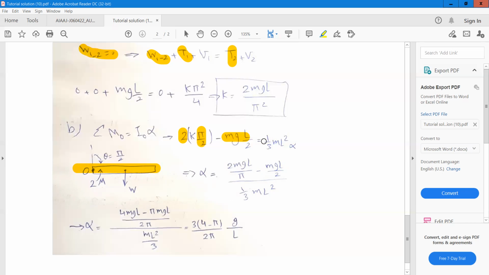It must be equal to the mass moment of inertia about point O times alpha. In this position, we can calculate the mass moment of inertia about point O. It's similar to a rod or a beam. You can easily calculate the mass moment of inertia about the axis passing through point O, which is 1 over 3 times m.